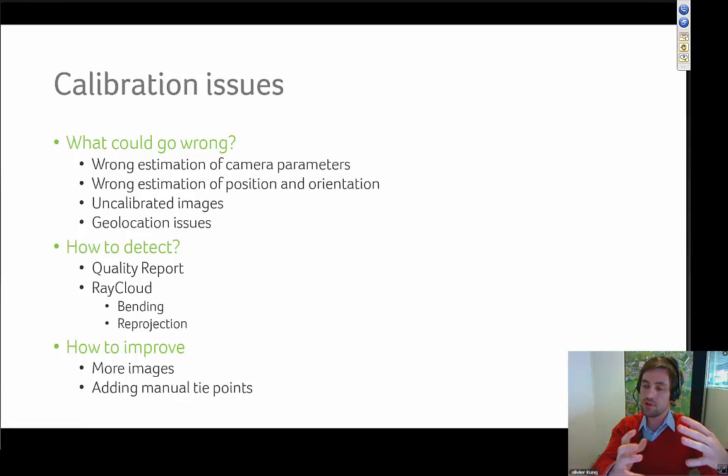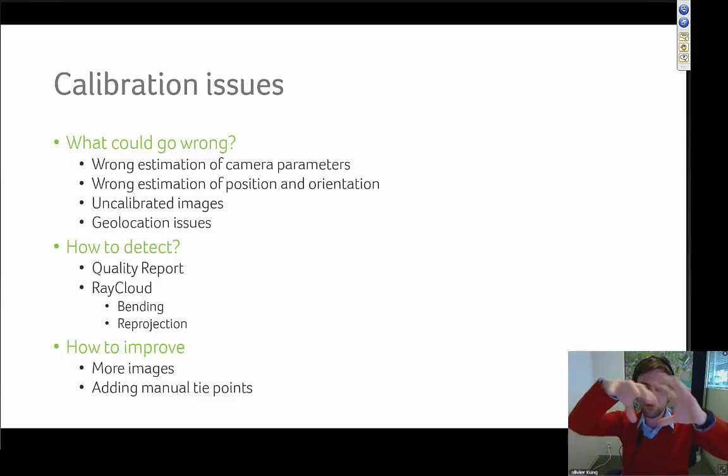All right, so now let's first talk about the first type of effect, the global effects, which are usually caused by calibration and geolocation issues. So what could go wrong? Well, many things, unfortunately. One of the first is the wrong estimation of camera parameters. During the whole first step, the software is basically trying to estimate all the parameters to make a geometrical model of the camera to be able to use all the information. And when it's optimizing these parameters, it may happen that the optimization fails and goes into a wrong result. This is something to check in terms of quality, as it will have extremely huge effects on the projects. And these camera parameters are shared within all the images of your project.